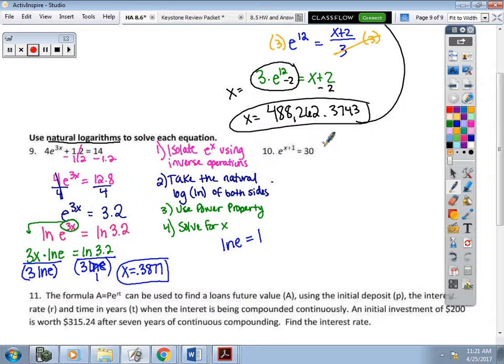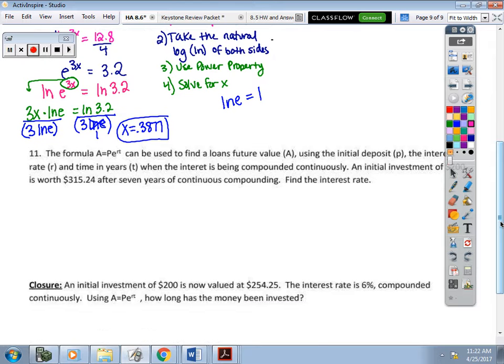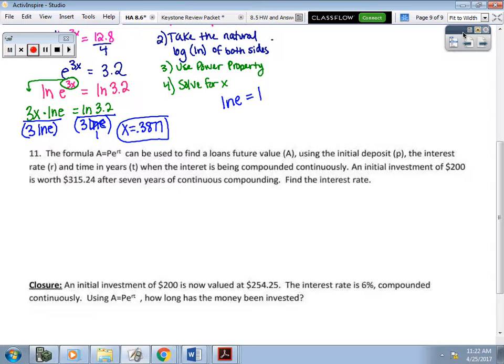We're going to skip 10. I will put the video on my website for 10 in case any of you want to see it. But the word problem will also teach how to solve another one of these, just with the word problem involved. And there will be one like this on your test Friday, so I put a couple of these on our review tomorrow as well.